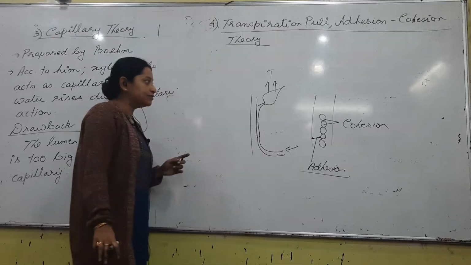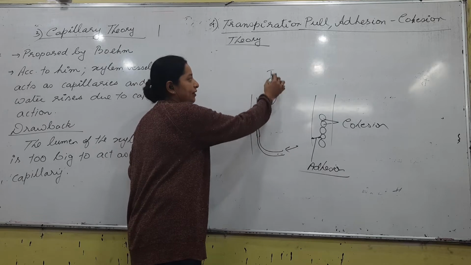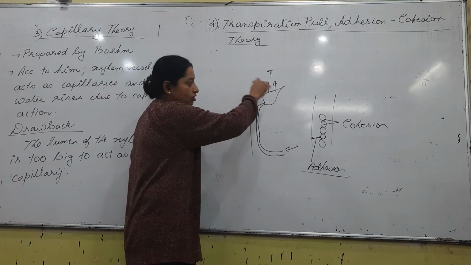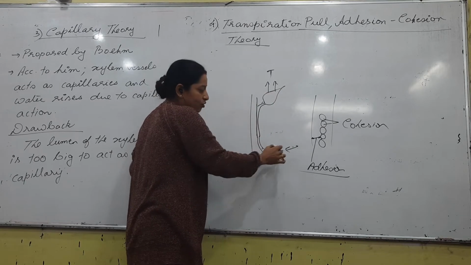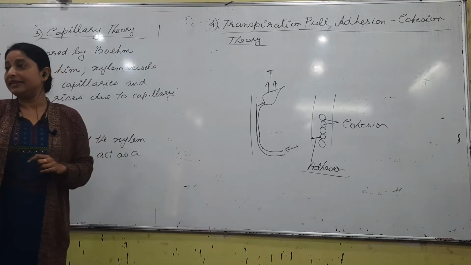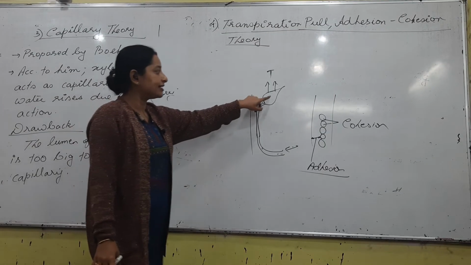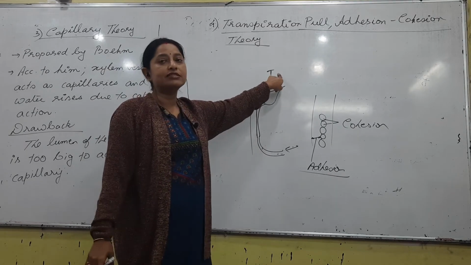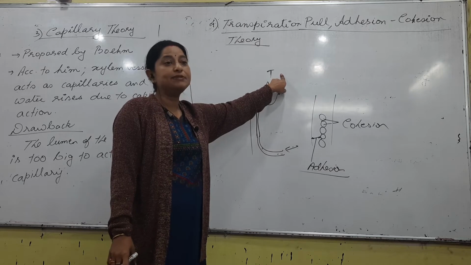So now that we have understood these three, when we talk about transpiration, water goes out, and if water goes out, it develops a pressure and the water will enter. If you talk in terms of osmotic pressure and DPD, or maybe in terms of water potential, what are the factors that you will see here after transpiration? What will the osmotic pressure be, what will the water potential be, what will the DPD be?